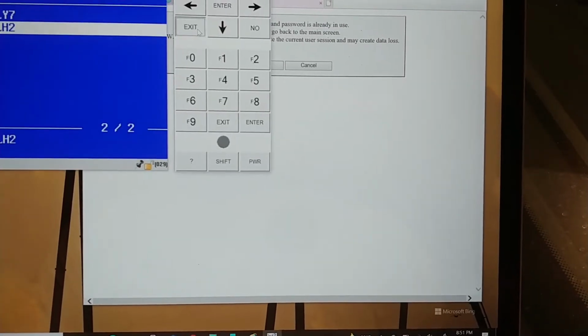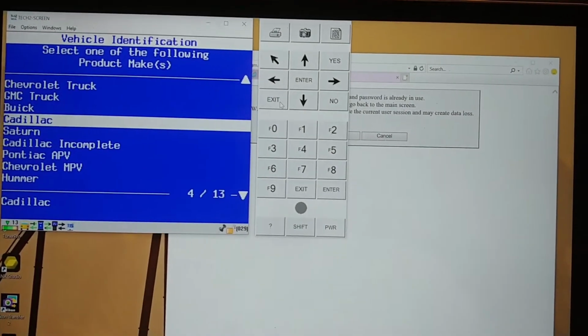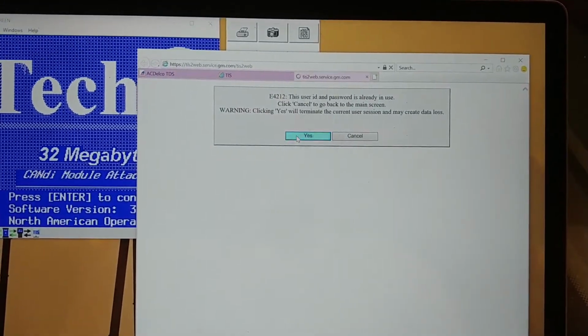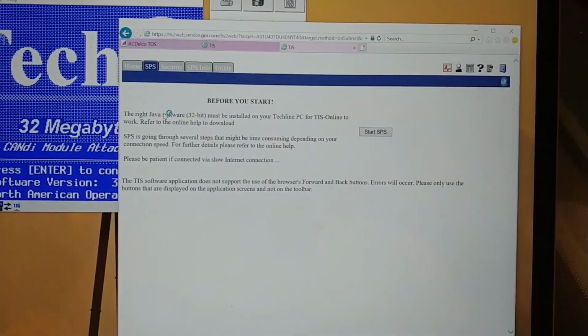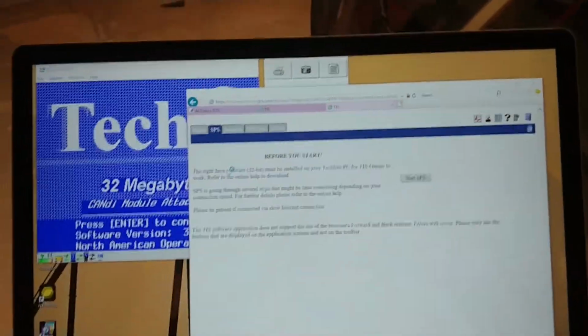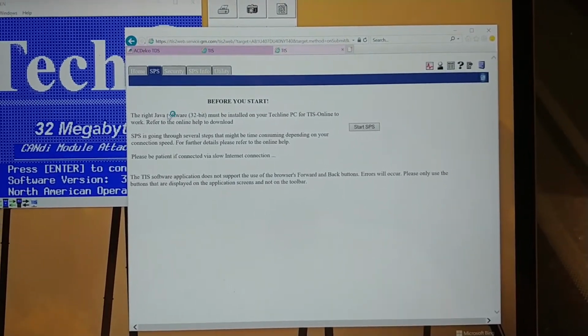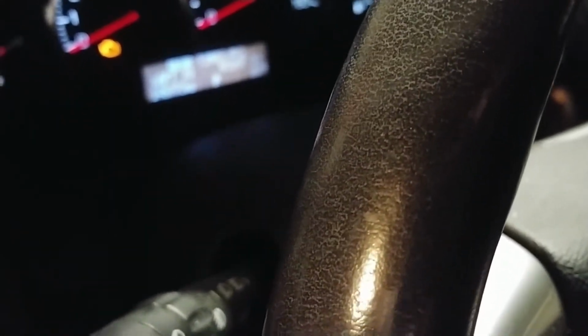I want to back out of here. Exit. I want to get back to the main screen where all the good comms happens. Candy module attached. Very good. Okay, we're going to do SPS. Let's monitor voltage, since I like to do that. Where are you, voltage? Oh, wrong menu. Ugh, I don't understand anything. Let's try this one. Nope. This one. Yes, 12.2. That's a number.